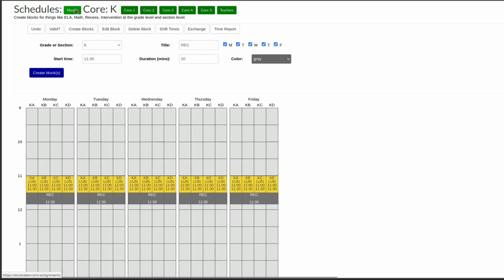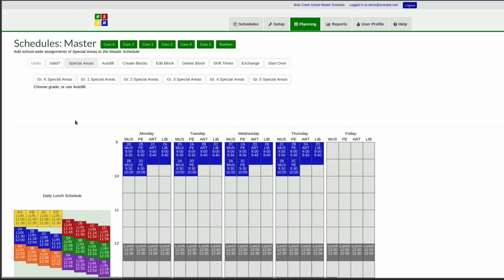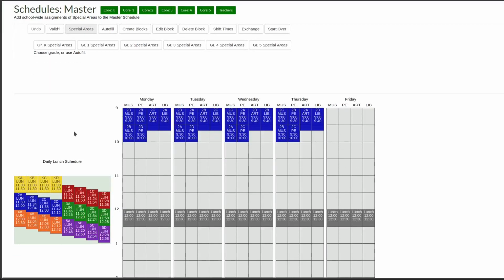Well, that's not the only way it can be done, because maybe there's something else going on with your recess. Maybe it's not attached to your lunch, maybe there are some other issues, and you might like to have your recesses just be another set of columns here along with the specials, and so we would treat recess as a special.